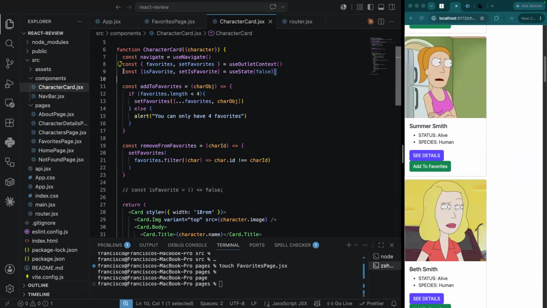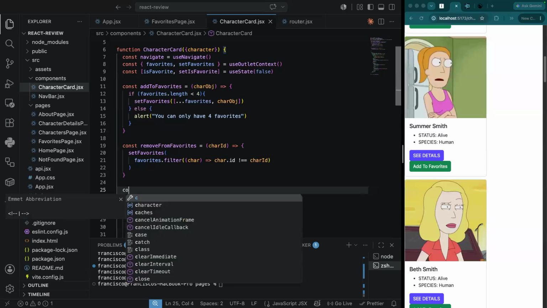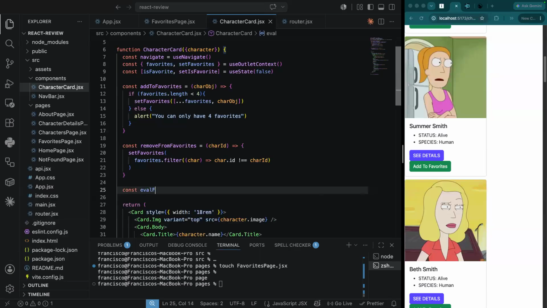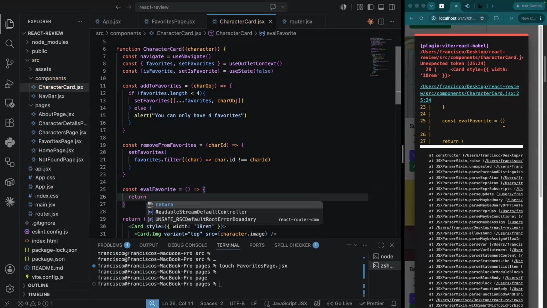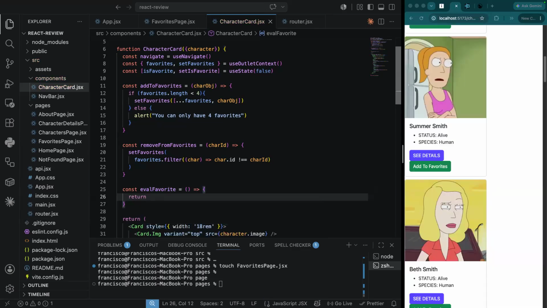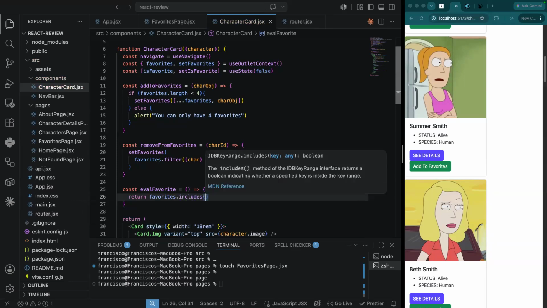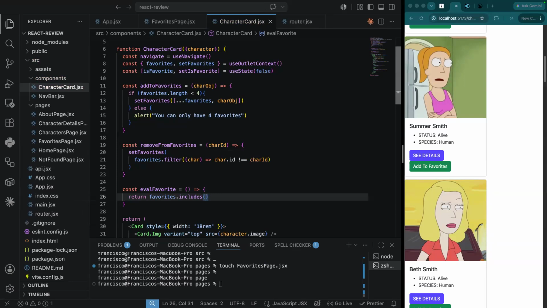Now, how do we actually interact with this isFavorite? Well, let's create that. Let's say const evaluateFavorite. What this should do is simply return if favorites.includes, and then check if that includes my own ID, but that's actually not going to work because we're dealing with objects.